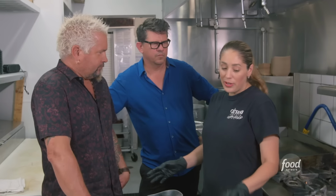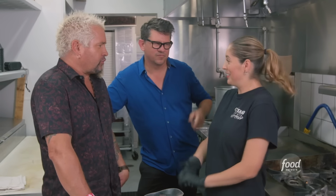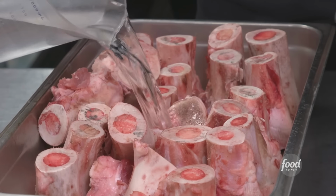Beautiful. So now we're gonna get our bone marrow, which is the second star of the taco. Well, Troy's here, so the bone marrow is the 3rd. I'm actually the 4th, I think. Add water to the tray, 350 in the oven, 45 minutes.